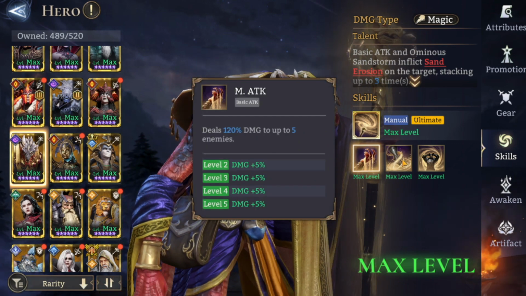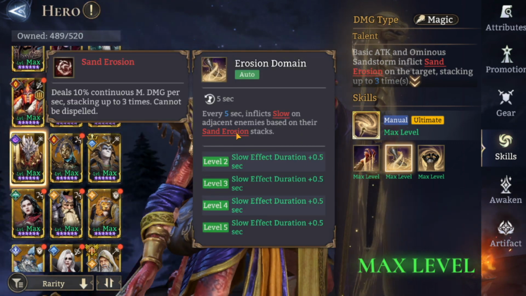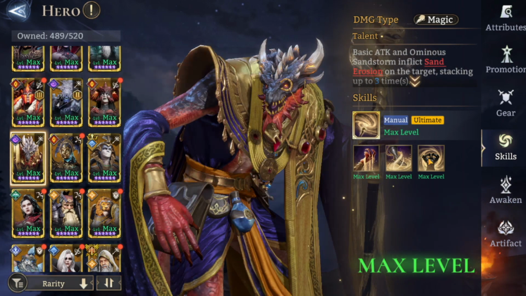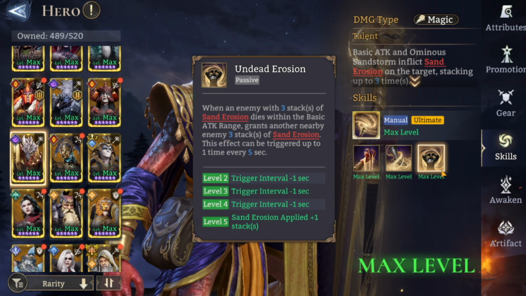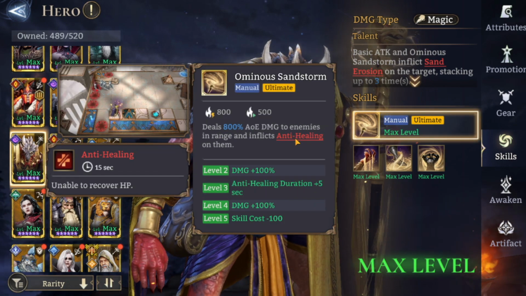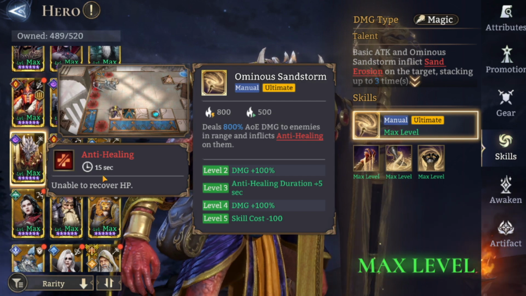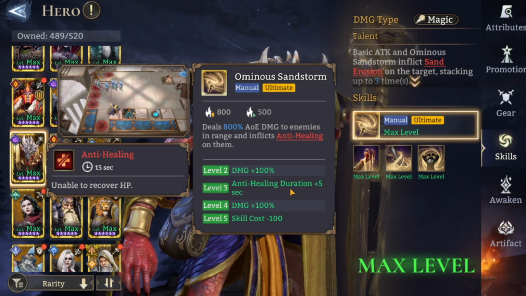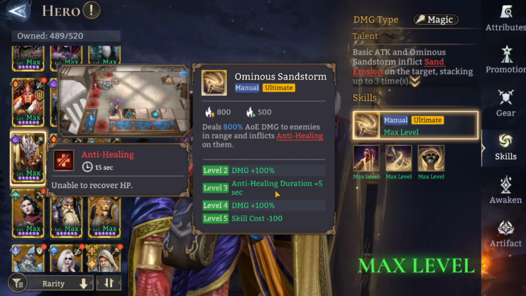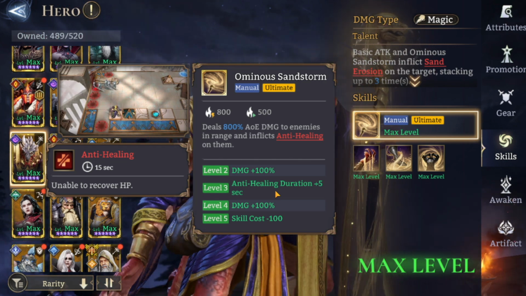His abilities don't overly matter. I've got mine fully booked out because I do like the champions and I have the pieces to do it, but we're after his ultimate. Now his ultimate is the one we want done. You don't have to have any of the others done, but you do want at least 2 into that ultimate. That anti-healing duration plus 5 seconds for him to do anti-healing is absolutely brilliant.